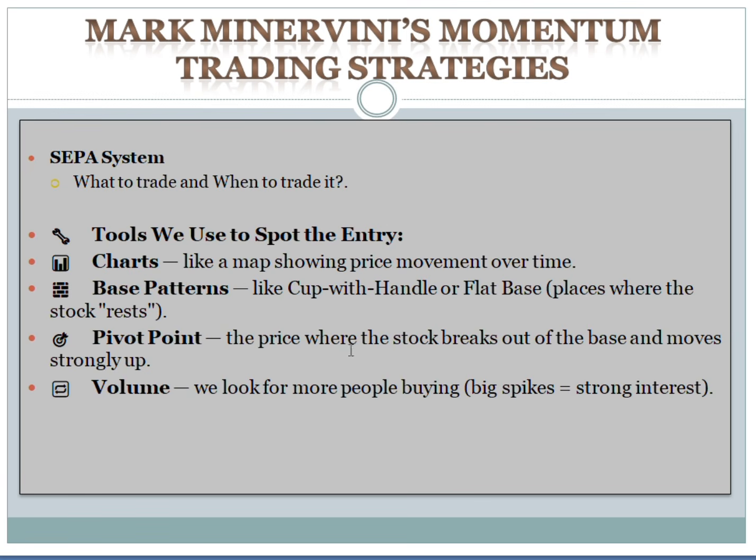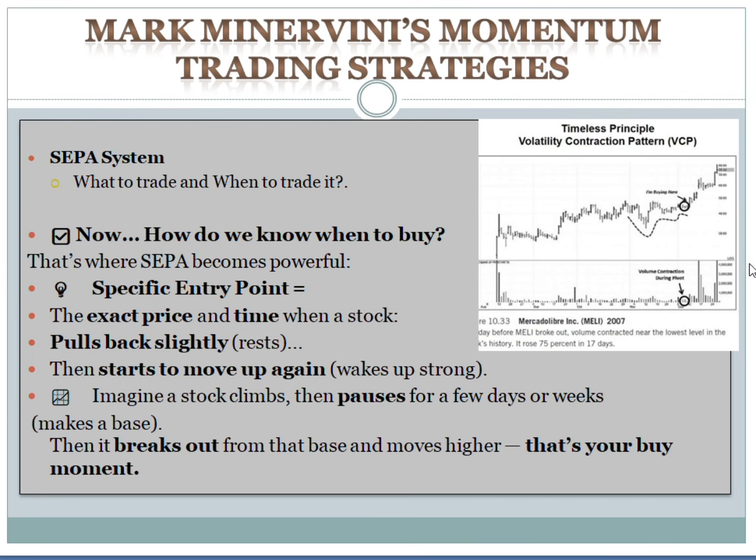Pivot points, the price where the stock breaks out of the base and moves strongly up. Volume, we look for more people buying. Big spikes, strong interest. We can go back to the chart and see this volume is spiking up with the breakout. This is a very important factor in a strong and valid breakout for the VCP system.